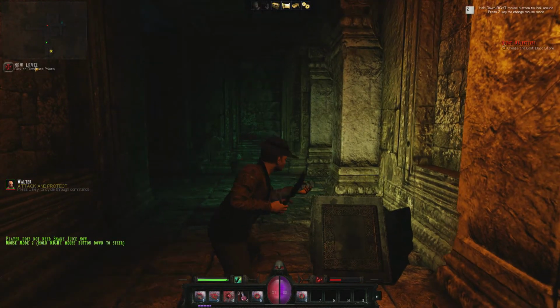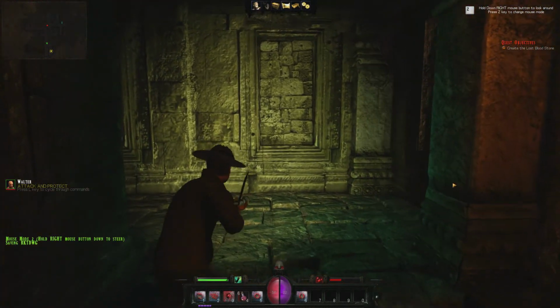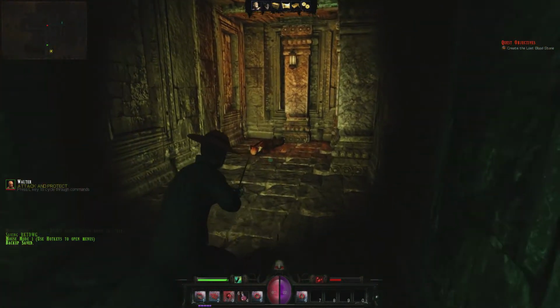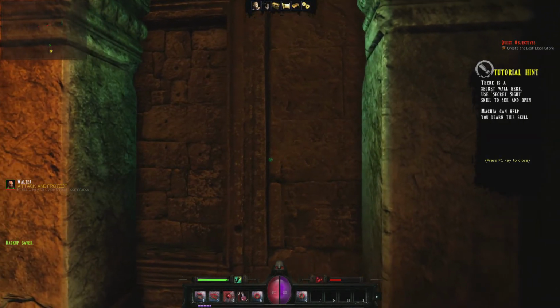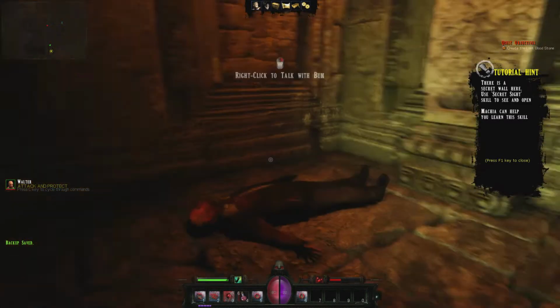We got a new level. Let's put it into vitality. We like health and strength. Vitality. There we go. Okay. Hello, person on the ground. Are you drunk too? There's a secret wall here. Use secret sight skill.